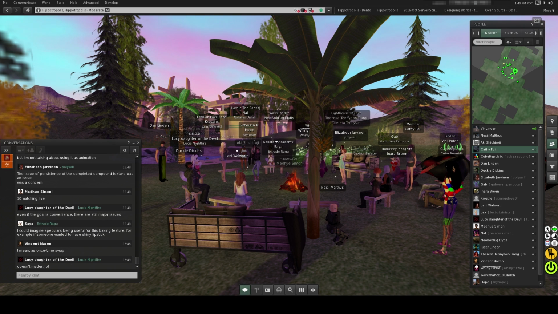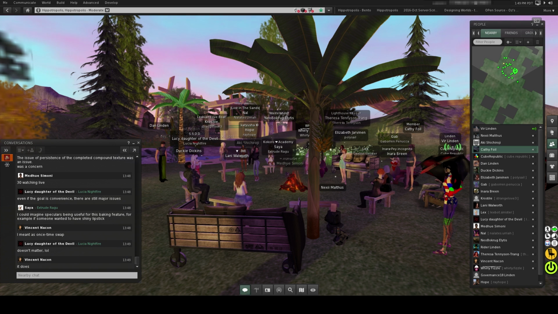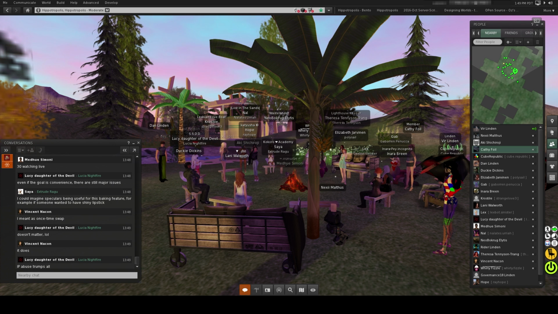Yeah, and I'm sure that the speculars and normal maps would also be nice. The reason that we're not looking at it initially is because the baking service doesn't have them. Not only does the baking service not know how to deal with those kinds of textures, but the wearables themselves, the clothing items that are being combined into these layers, also don't know anything about speculars and normal maps. The whole system was defined before we had those.